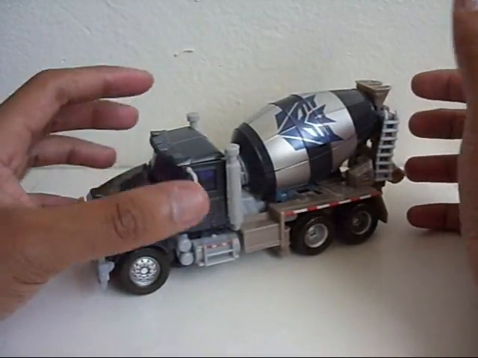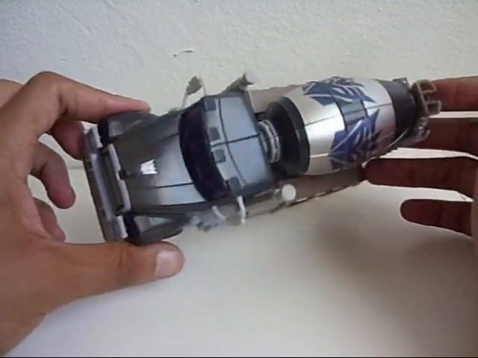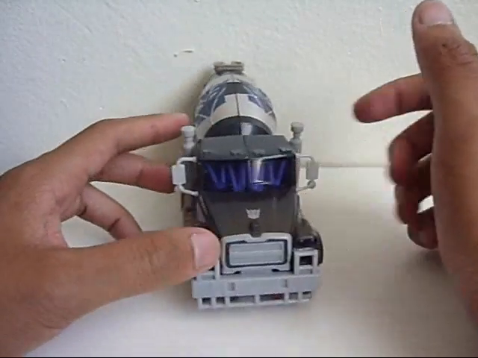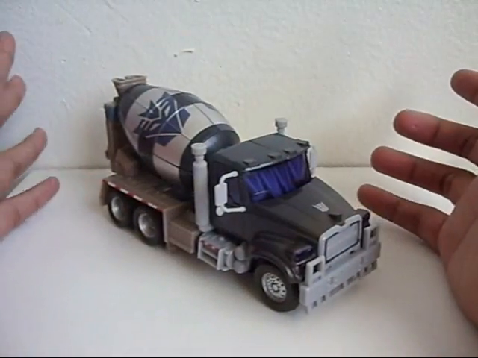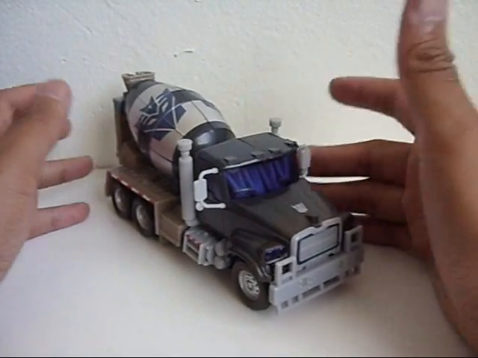Alright, so in his alt mode, he's a cement mixer. He's a really proud Decepticon, as you can see. It's just one big huge one right here, one big huge one right there, and then the one in front up here. So he really likes to be shown off as a Decepticon. But I guess it makes sense because Megatron said no more hiding, or whatever.